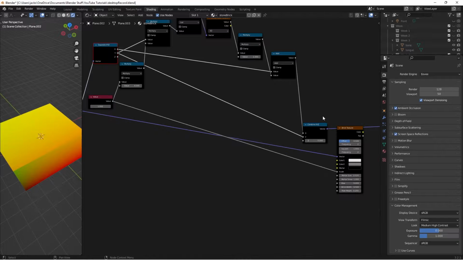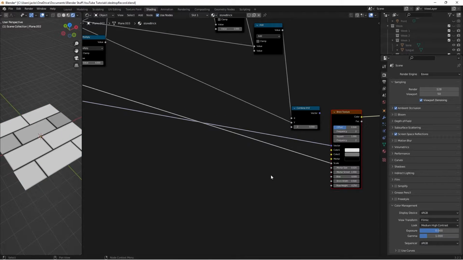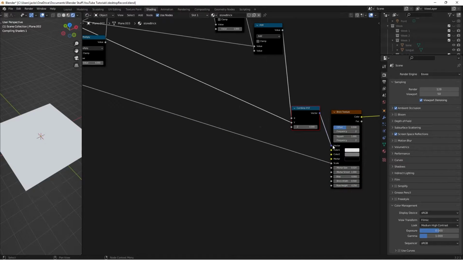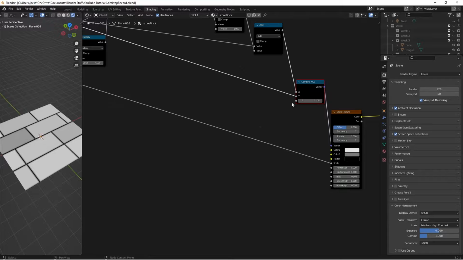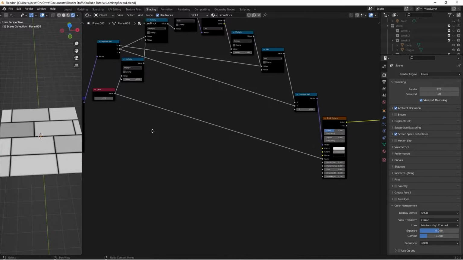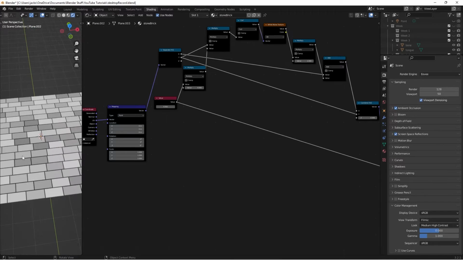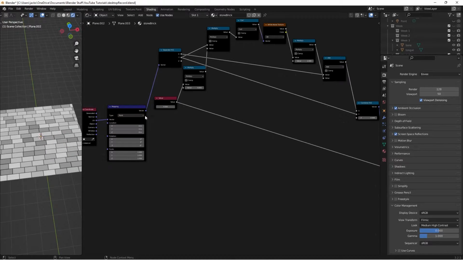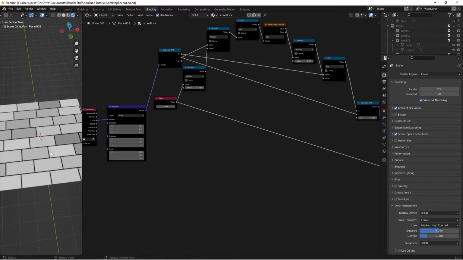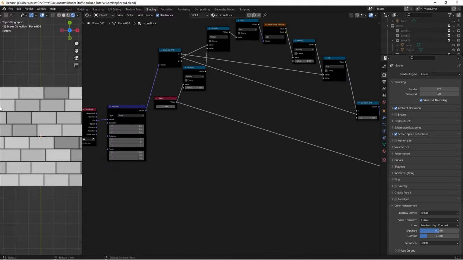And then when we plug the vector from this into our brick texture, if we Control Shift and left click our brick texture, we can see this is what's happening. If we take this and plug it in here, we can see now that we have random offset between things. And the scale is pretty small, so we can switch this to like a 4. And you can see that we have random offset going on between all of our bricks, which is quite nice. There's no symmetry or anything. If we go into the top view, you can see it even better that there's no symmetry.